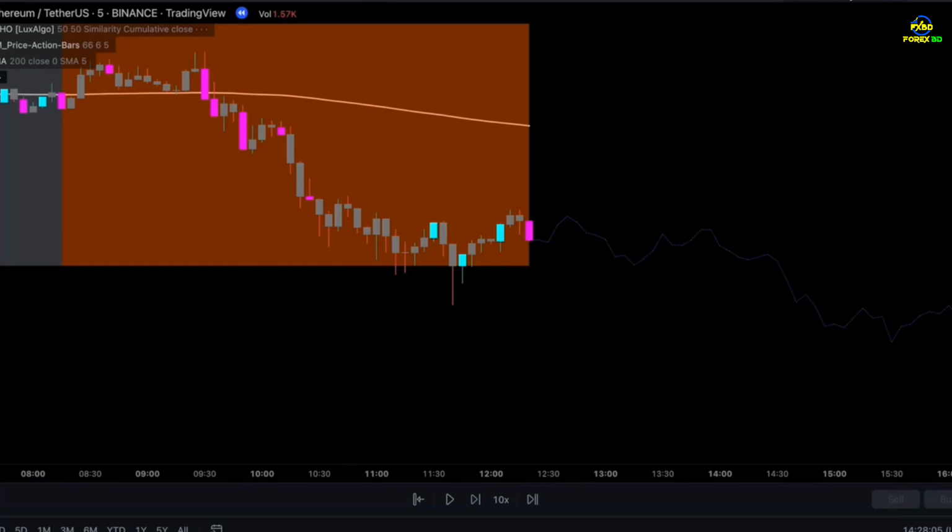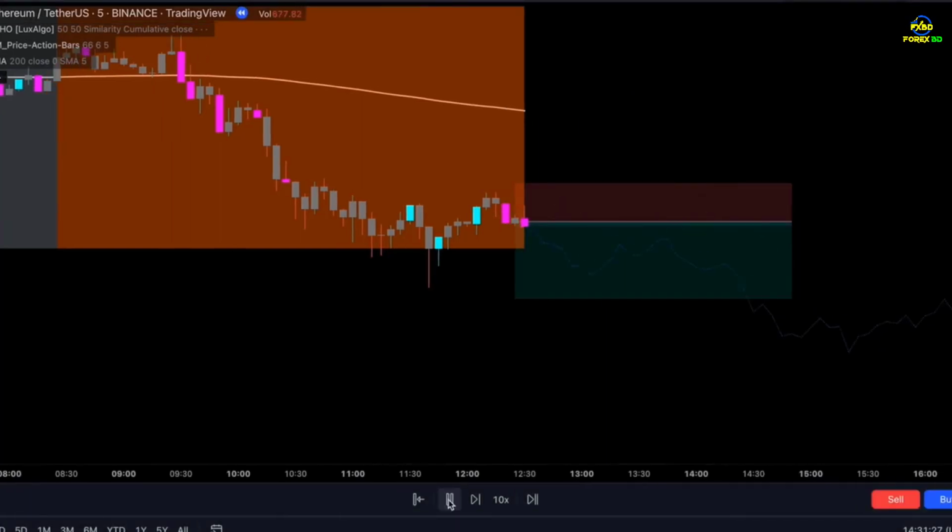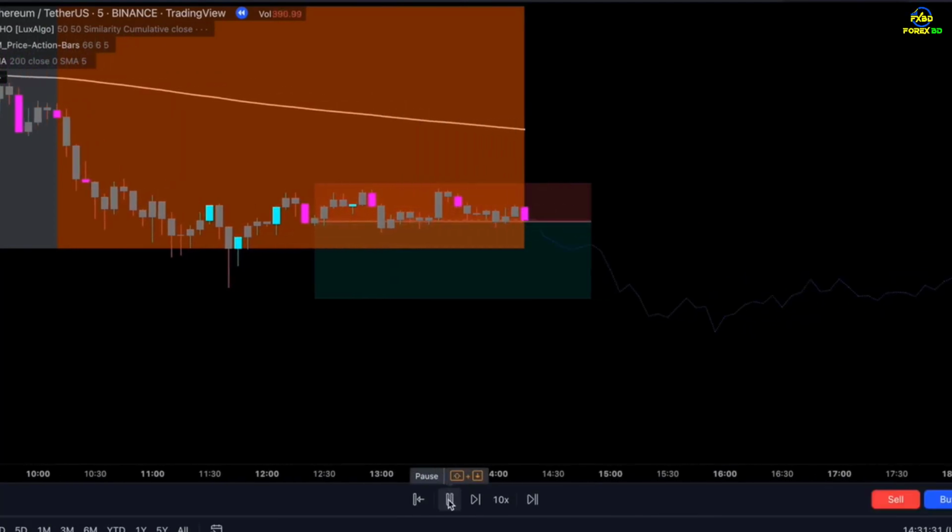Then we can see here there is a pink candle and its closing is below its previous candle. So here our 2 criteria are okay, and we can see in the moving average the market is below the moving average. Then here our criteria is okay. Then you can take an entry from such a position. If we look at the next movement of the market, you can see that the market has gone downtrend, so you can follow this way.